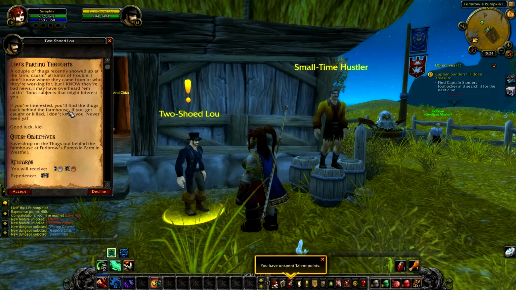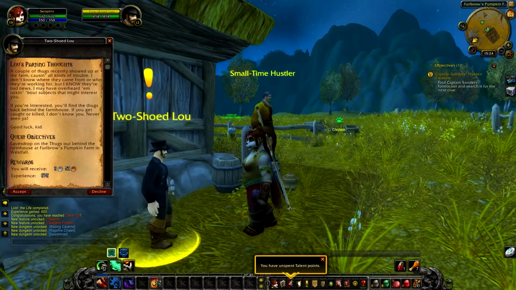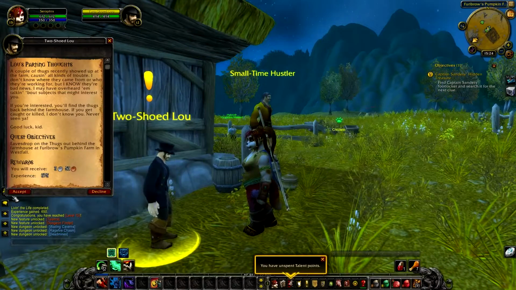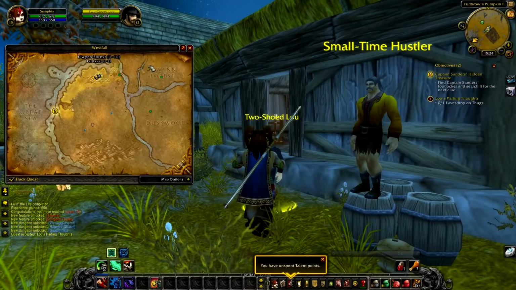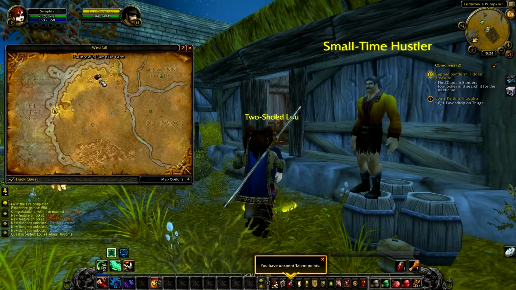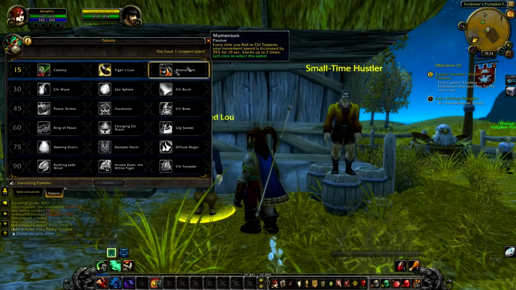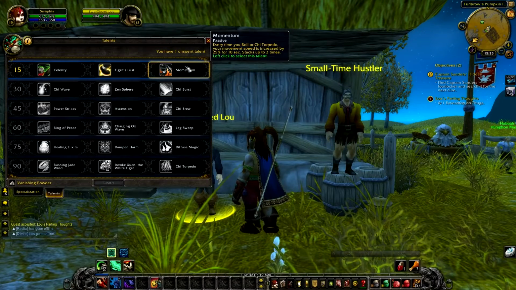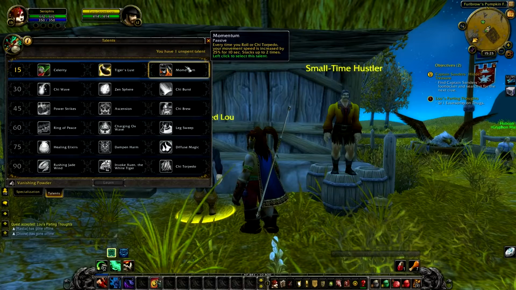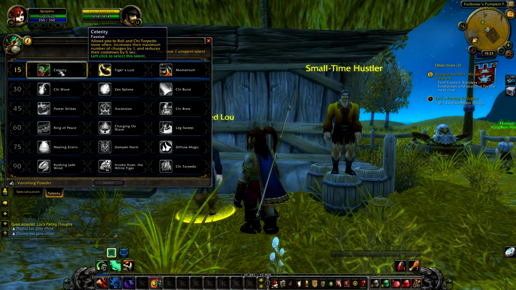There we go. So our objectives are to eavesdrop on the thugs out behind the farmhouse at Furlbrow's pumpkin farm in Westfall. That's definitely what we will be doing. In fact, if we have a look at the mini-map, you can see it's pretty much right behind this building. But before we do that, I think it's time for us to take a look at our talents. Now, at this early level in our career, these talents at level 15 aren't anything amazing. They're basically little utilities, I guess, that make life a little bit easier. And there's 3 of them right here for us to choose from.